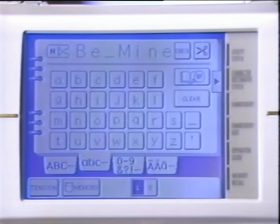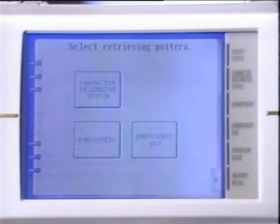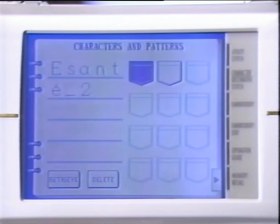To empty a memory pocket, touch Memory Recall. Then select the Character Decorative Stitch category. Then highlight the pattern to be deleted and touch Delete. Touch here to cancel the command. Touch Confirm to delete. The programming sequence is exactly the same for all three number and letter sets in the Character Decorative Stitch category.